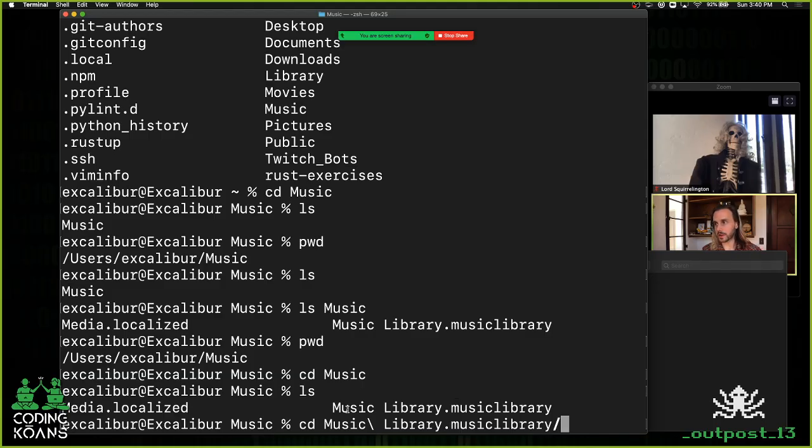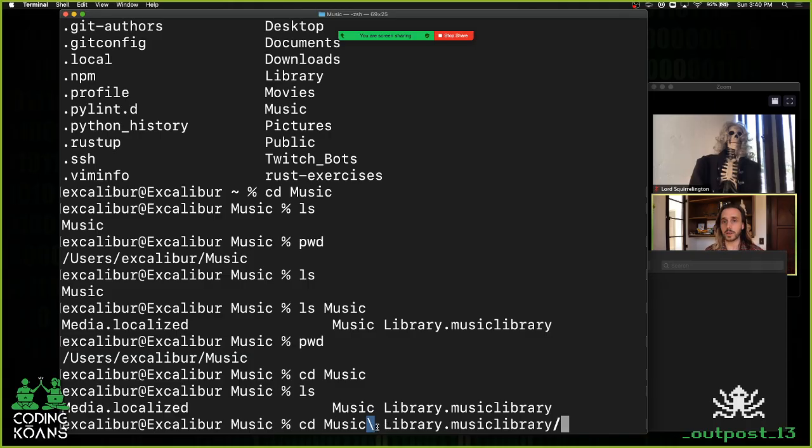So you'll notice that music library right here, there's a space in the name. That's weird. A lot of times the Z shell is going to take any space and say, oh, that's a separate thing, I should evaluate that separately. But in this case, that space is part of the actual name. And so in order to make sure that space is included, we escape out the space to say, hey, Z shell, ignore this space. It doesn't mean it's a new thing. Otherwise, it would get confused.